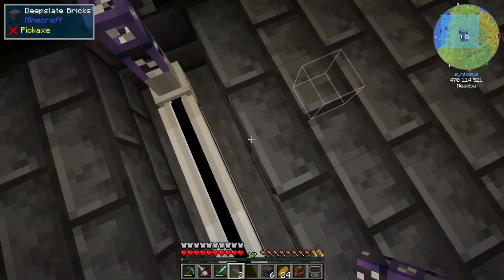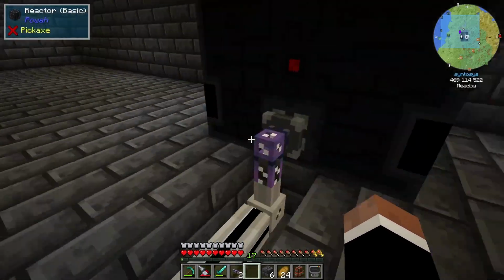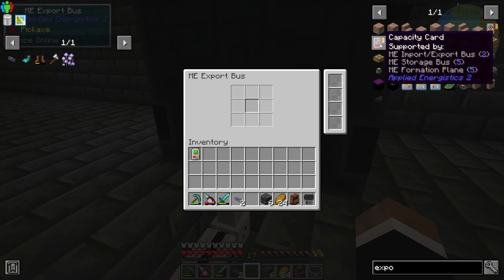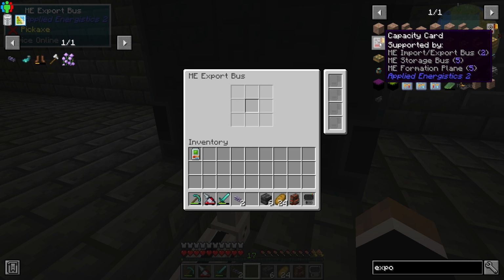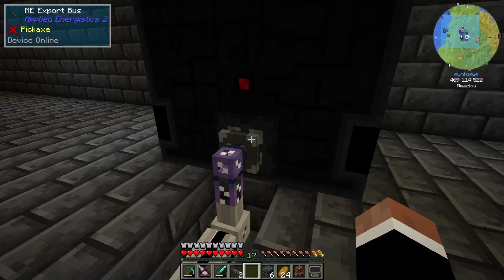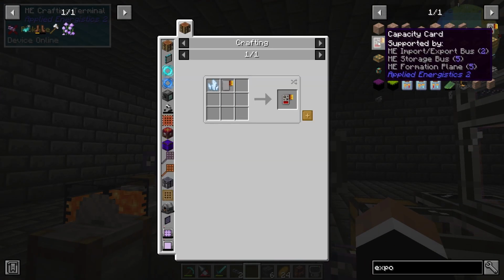You see the line on the cable? See? One channel. Right, so here we need... oh, bollocks, we need to expand it, don't we? Capacity. There we go. So import and export bus by 2. So we need one of these. Okay. I forgot we needed those capacity cards.